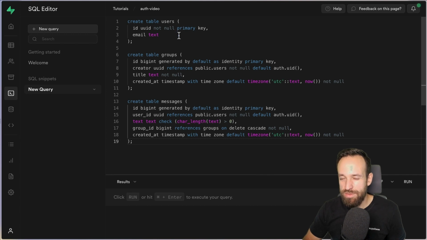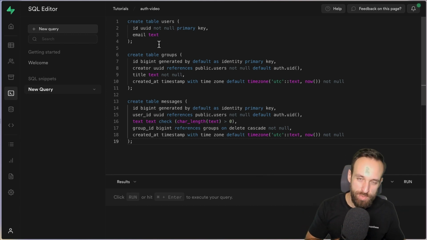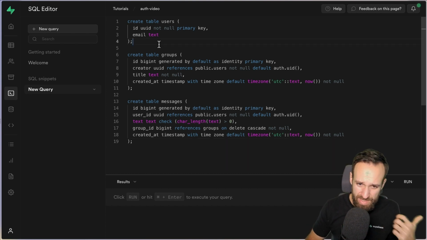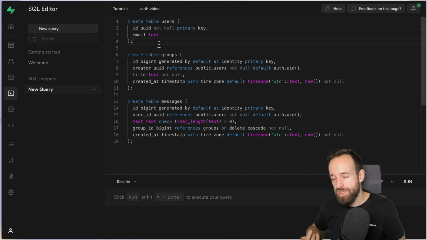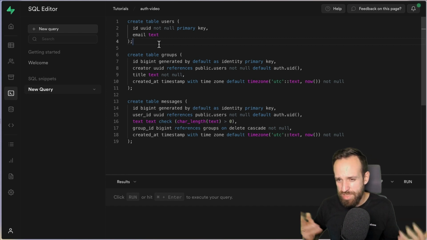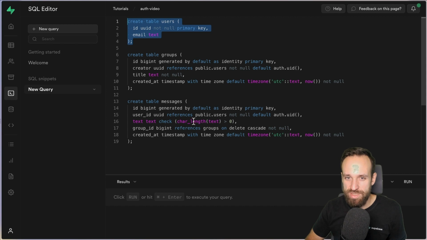We're going to create a users table simply because the authentication that happens with Supabase is an internal private table. So all the user data, like the email and password, is stored in Supabase and we can't really access that. But usually you want to have access to the user ID, email, probably also address, birthday, username, whatever, and therefore we create a users table.